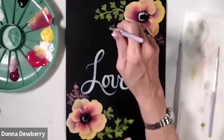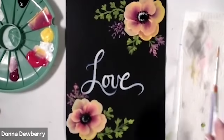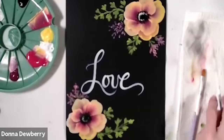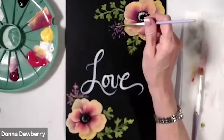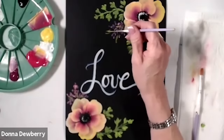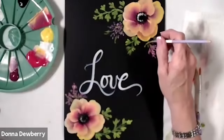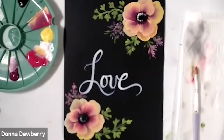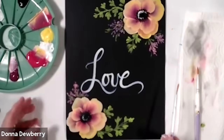Okay. Now, I just want you to see that if you go to your craft store, you can find cards that are blank and cards that have pretty backgrounds, like scrapbooking paper backgrounds. And then I put my painting right on that. And I think you've seen me, I've done check before. I've got ombre cards from Hobby Lobby and wait till they're 50% off. And so I end up getting 50 cards for $10 or less. And it's really nice. Okay, so now the most important thing, isn't that kind of pretty?